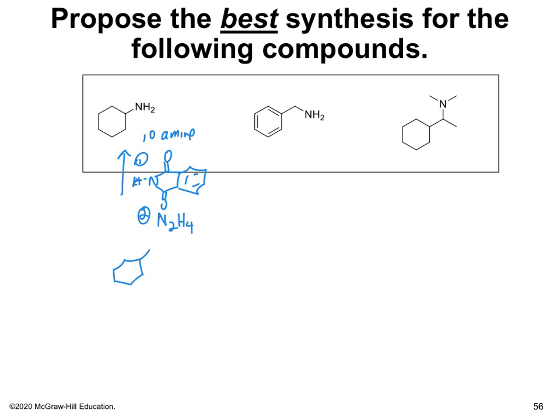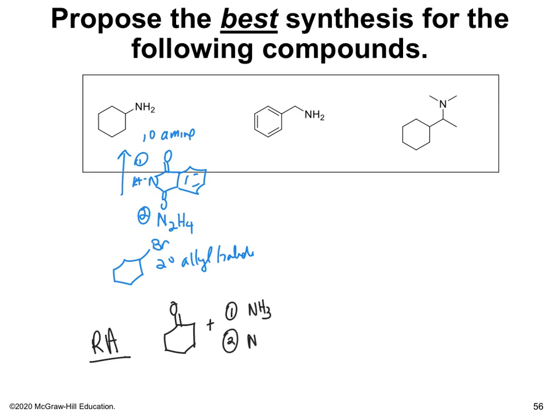There you go. And that wouldn't be great because that's a secondary alkyl halide. So you might want to make an amine using reductive amination, which sometimes I just call RA, then that would need a ketone, and then you would react that with NH3 and then number 2 sodium cyanoborohydride, and that could also work.